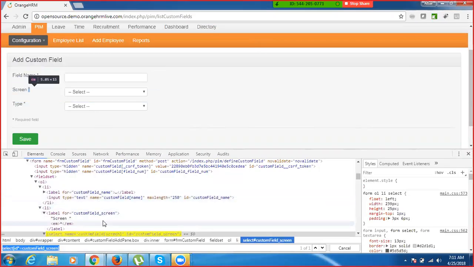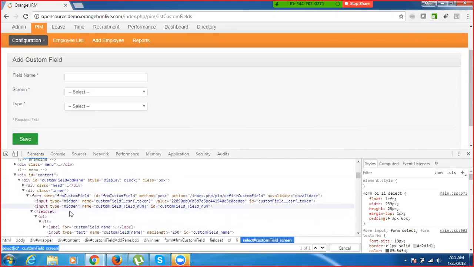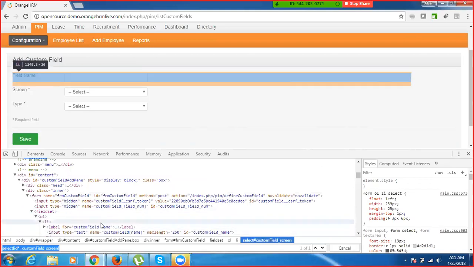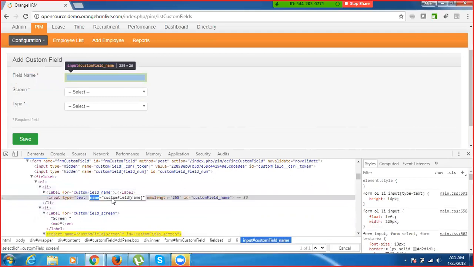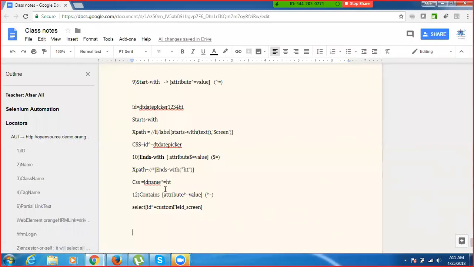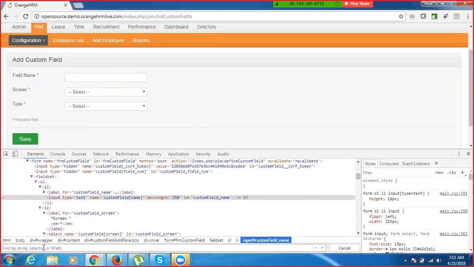If you go with other things like this one, anything you can take now. Suppose this input, this one, custom name. If I write for starts with, what do we write? You can see starts with this one, caret equals. Let's see if it is working fine. The tag name is input.